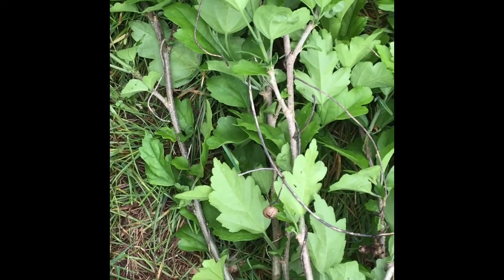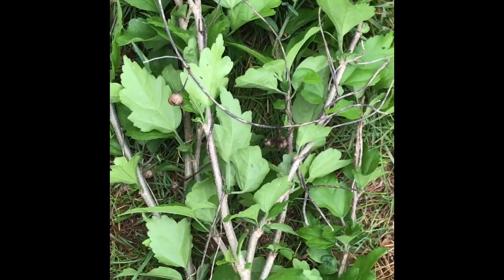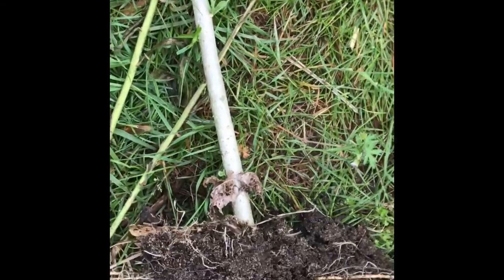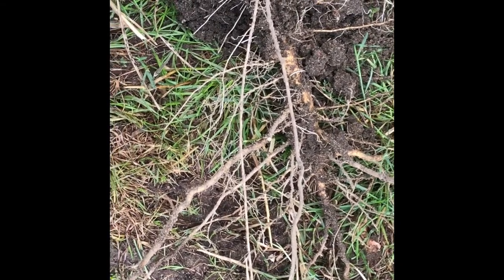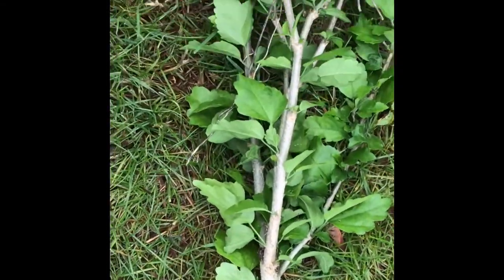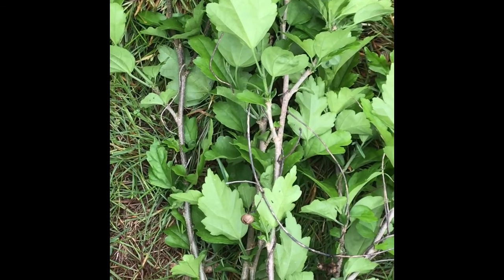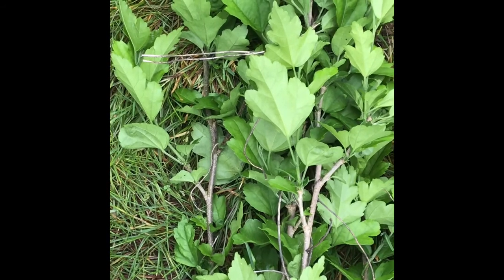But at any rate, because I've identified the leaves, this definitely is a Rose of Sharon tree. And as you can see, the roots, I try not to disturb the roots. I'm going to repot it and see what happens. It's an experiment. So I'll keep you guys up to date. It may not even make it, but I'm praying that it will make it in the name of Jesus.